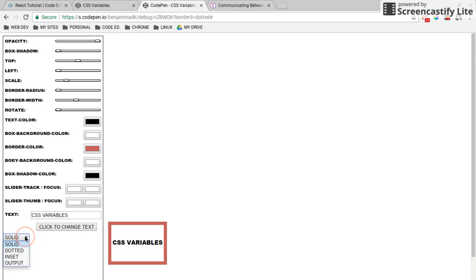We have our little drop down for style, and you hit the submit button, and you get your style. Inset, dotted. Oh, output's not a style. Solid. We gotta figure out all the styles right now and add them, because we got it, baby.